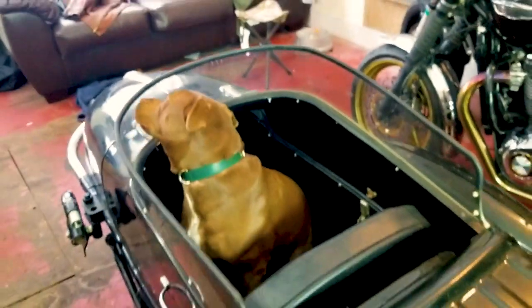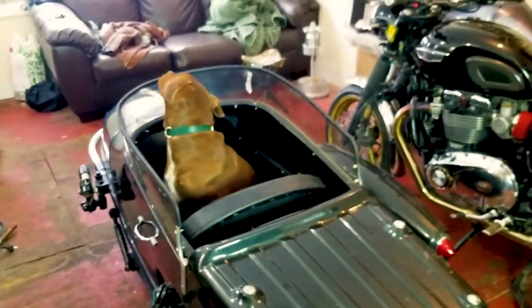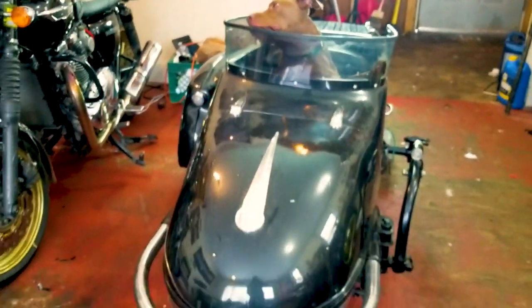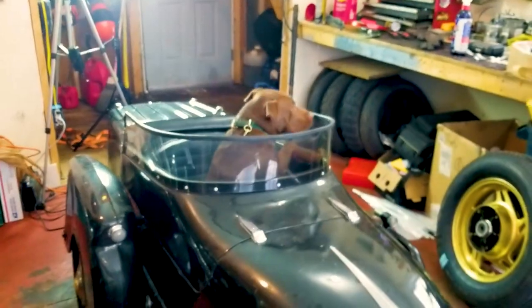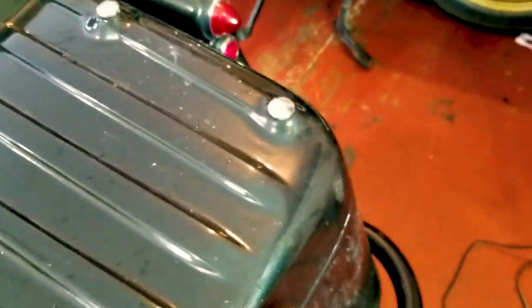So anyway, this is a Watsonian sidecar. Zola really seems to enjoy it. She's doing so good. She gets right in on the ride command. We've been working on that with the car. It looks like the sidecar training is going to need a little more work, but she's just a happy little dog. She really enjoys it. It's a cool little unit. It's got a lot of space in the front, a lot of leg room for the Zolas, although Zola's not going to need it because she's got the little teeny legs, right? And you can tell it's got a humongous boot.